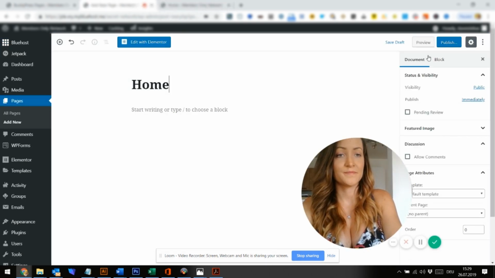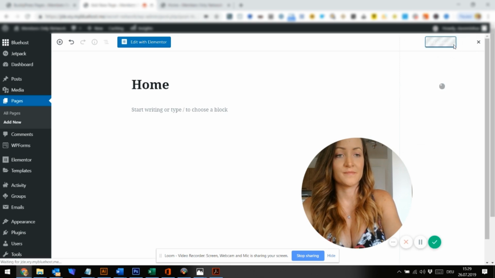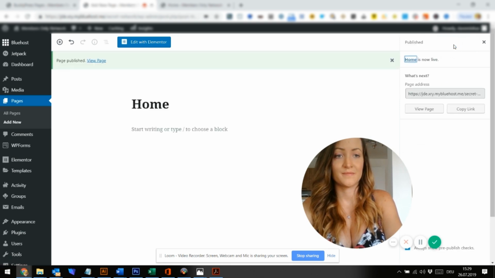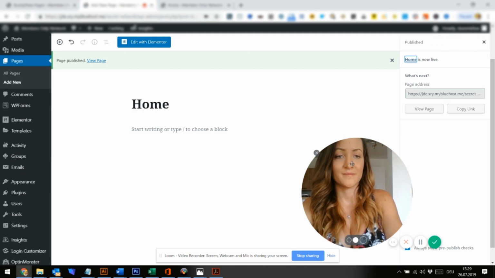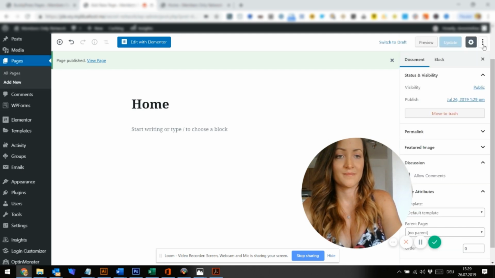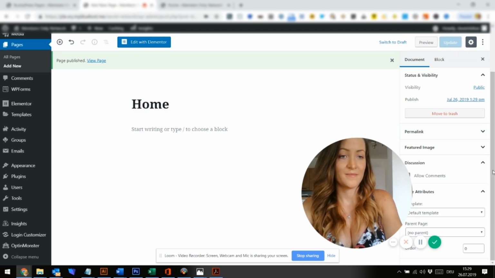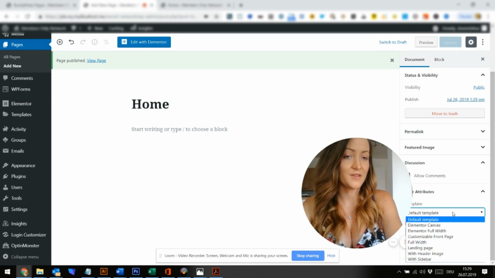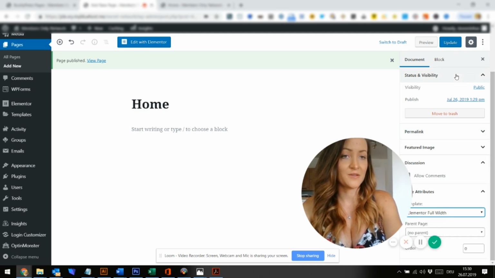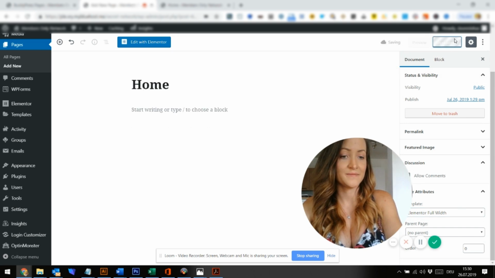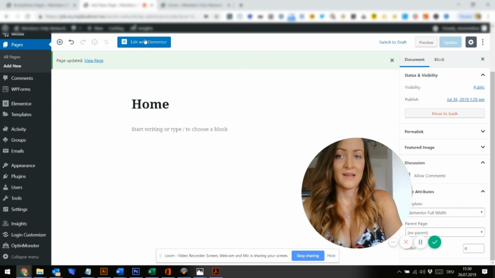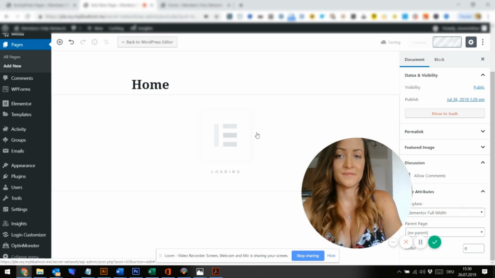Home. Then I want to set it up with Elementor, so I'm saying Elementor full width and update. And now edit with Elementor.